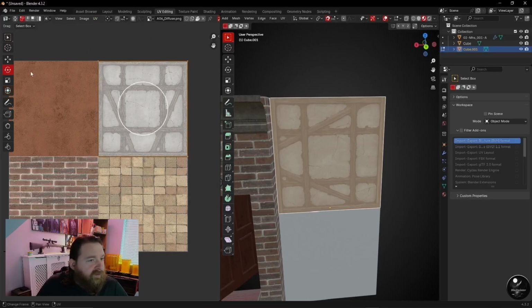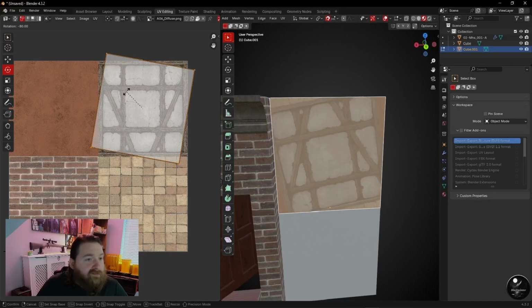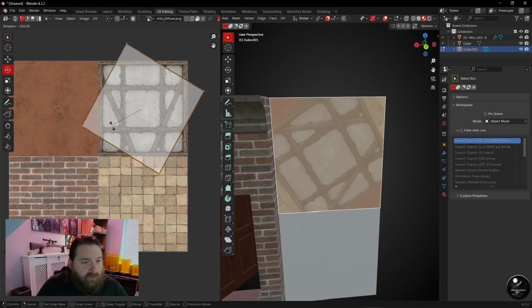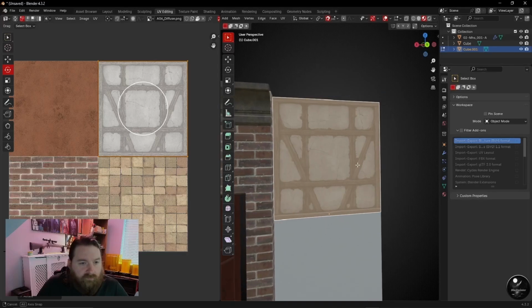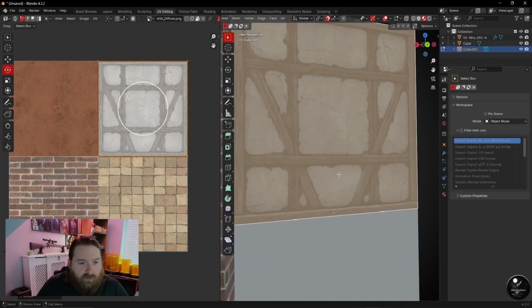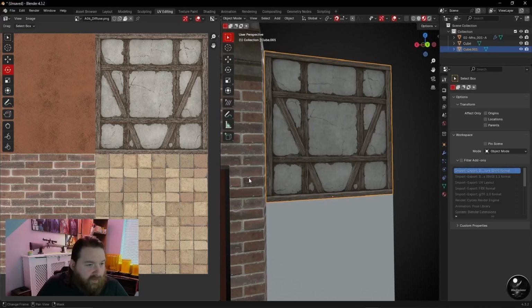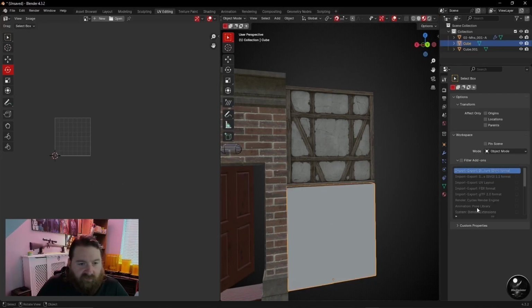If I just grab this and rotate, I'm holding down the shift key here just to snap it in segments, and I went the wrong way, so I'm going to go full 180 again. And there we go. So we know it's seamless here. We might need to come in and eyeball it a little further, but this is the free and easy way to do it.